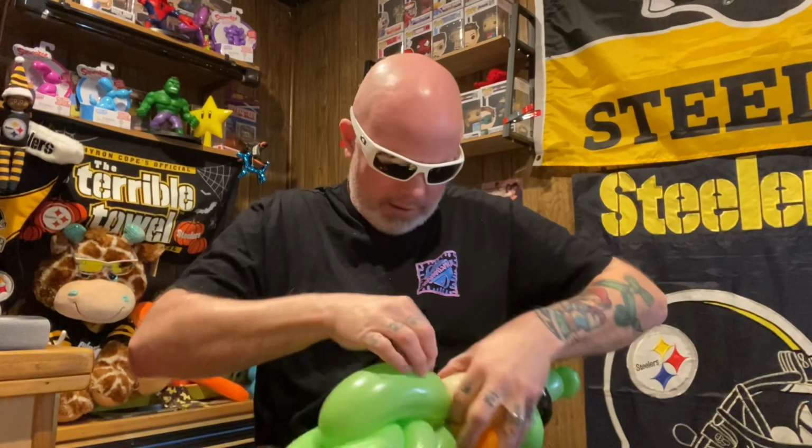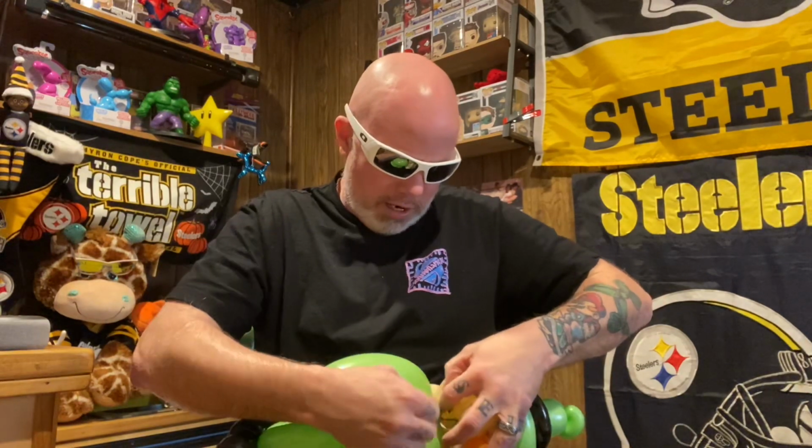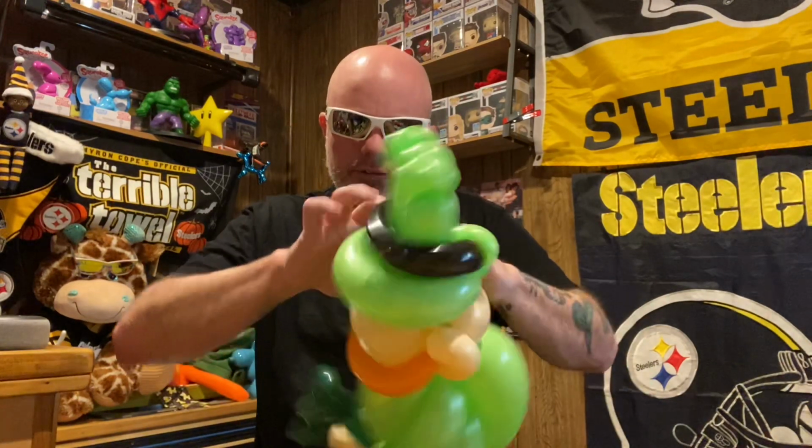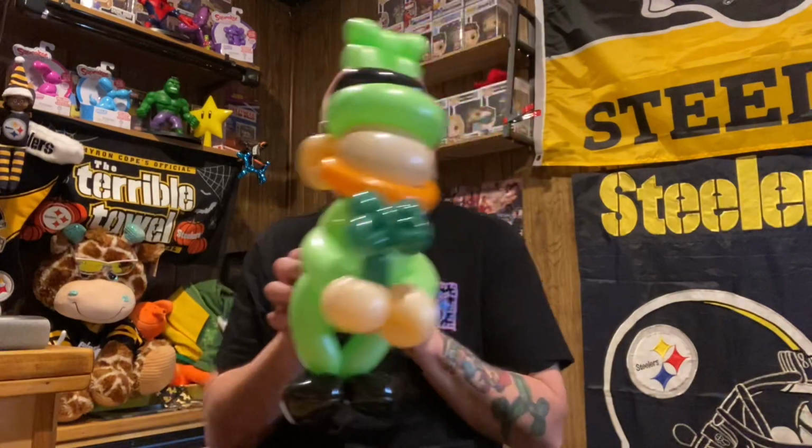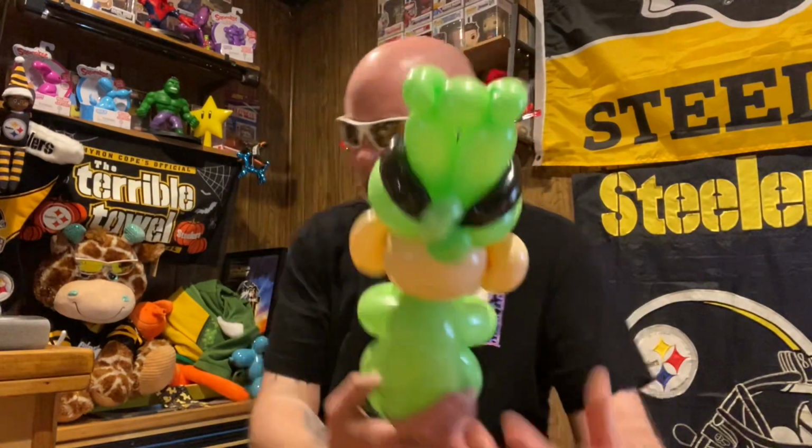You might not need that other piece for the color, like I was talking about adding color to it. I just did it the other day. And you tie it all back. And there's him a little beard. He's still holding his clover. All right. So there is your leprechaun. We're gonna draw on him real quick.